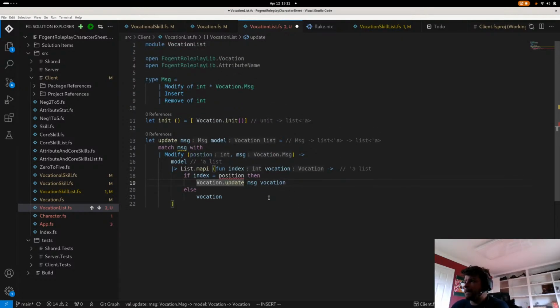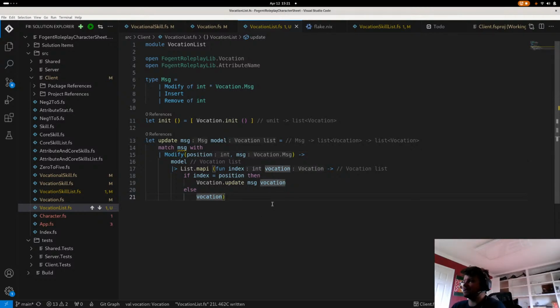Whoa, Vim, please. Please, Vim. Be gentle. Okay, so then we have modify.